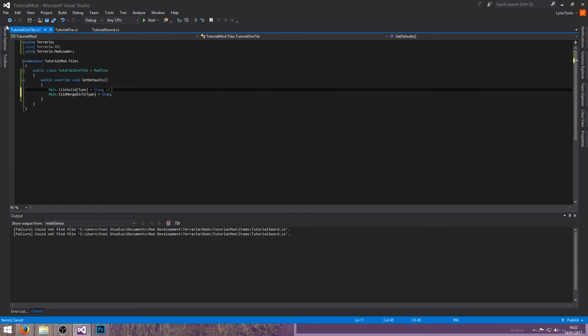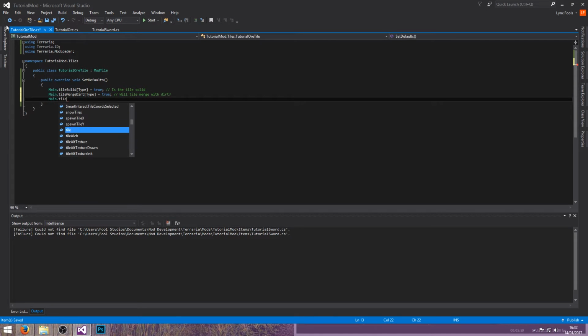So this top one is the tile solid. The second one is, will the image merge with the dirt, or is it one that doesn't merge? Most of the time all do merge, so will tile merge with dirt.